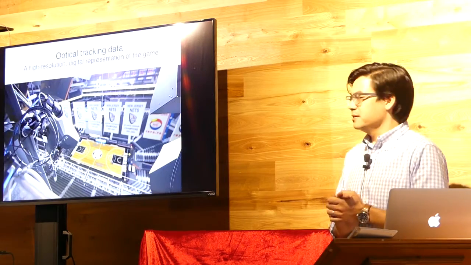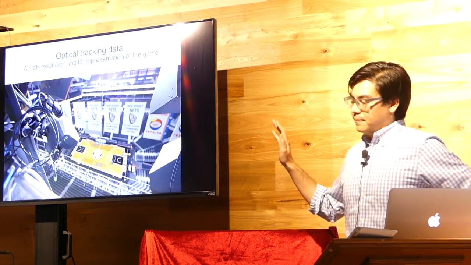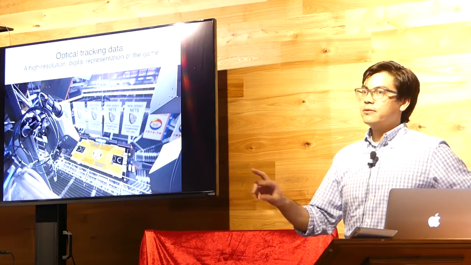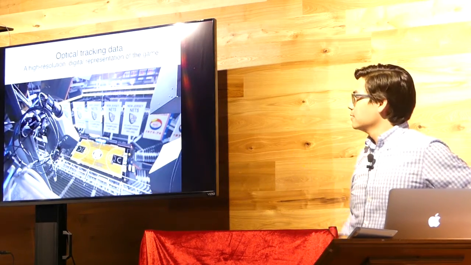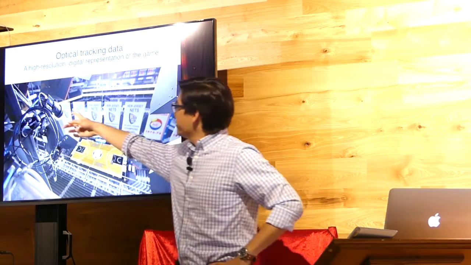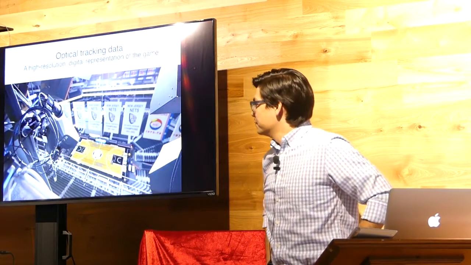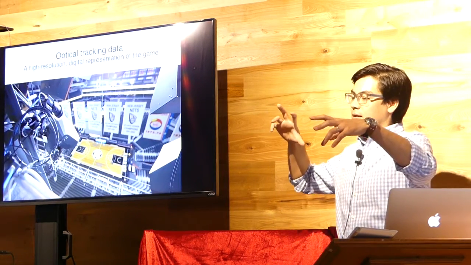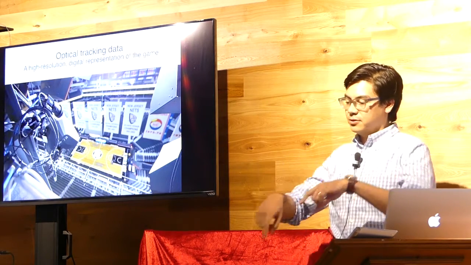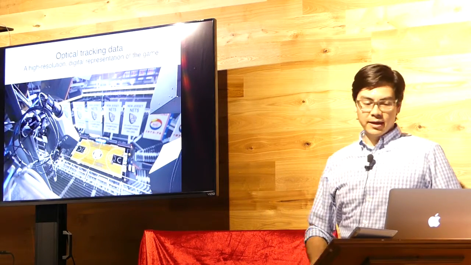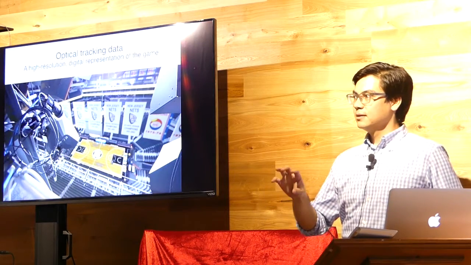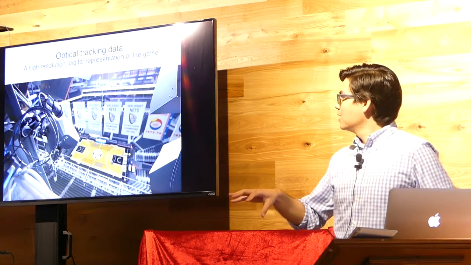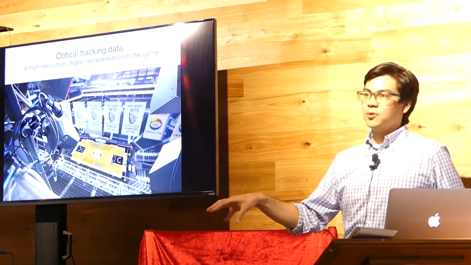So what is the big deal about this player tracking data? In every NBA arena now, starting from the 2013-2014 NBA season, they installed these modified security cameras in the rafters of every NBA arena. And so there are, I think, 6 cameras that are tracking the players as they run around on the floor. And what this gives us is a 24 frame per second track of all 10 players, and XYZ coordinates of the ball.